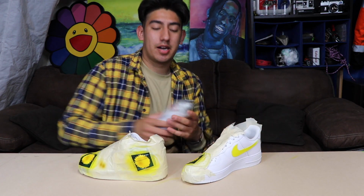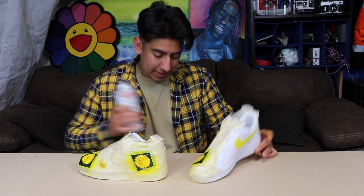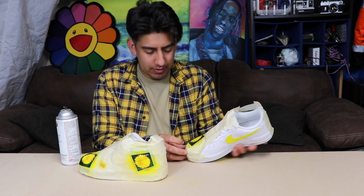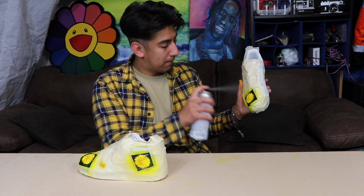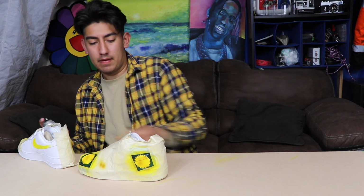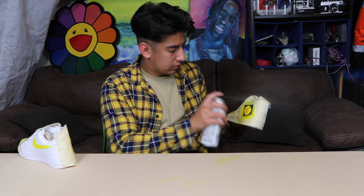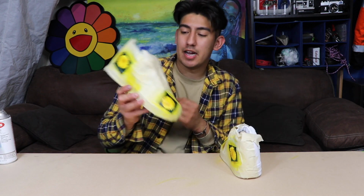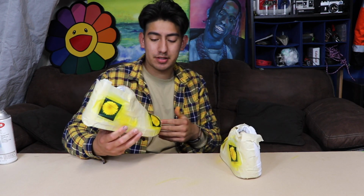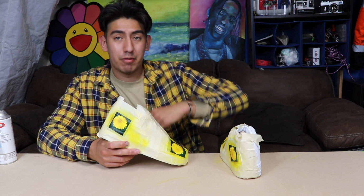Once the paint is dry, you're gonna be using some matte finish, some Krylon matte finish. And you're gonna want to just spray down the paint. So you want to add the matte finish when you're going to lay another stencil on top, just so that the paint doesn't peel off when you peel the stencil. Since it is paint with tape on it without the finisher, it might just peel it off. So with that, you're gonna let that dry. Then we're gonna add the petals to that.